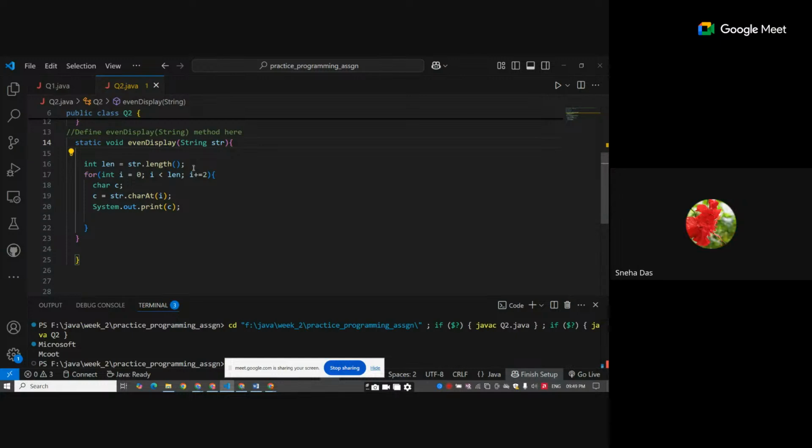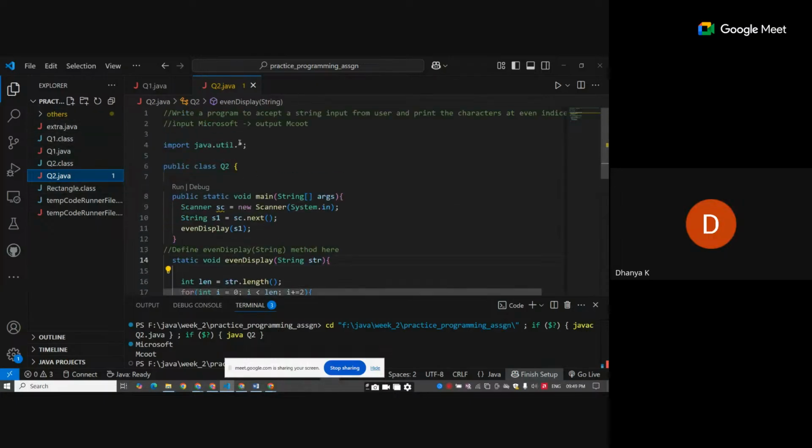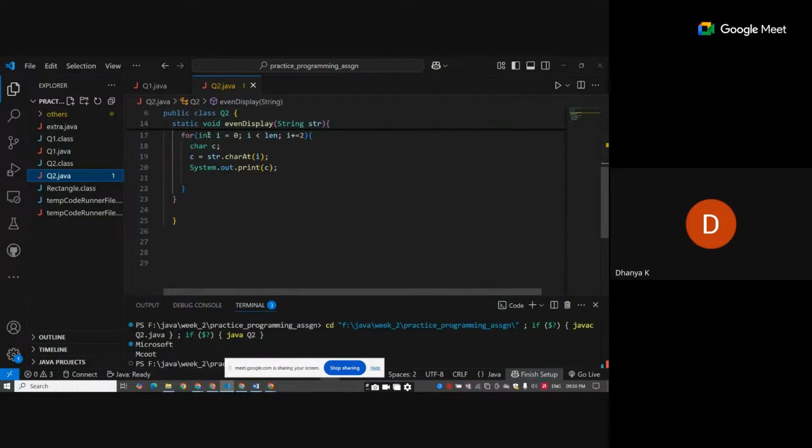When it is public, it is visible outside the package, meaning from outside the folder anywhere I can access it by importing it properly. All these things we can learn later.